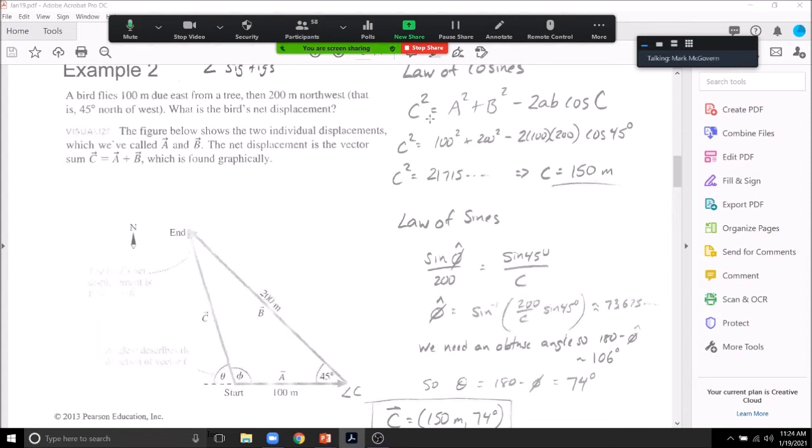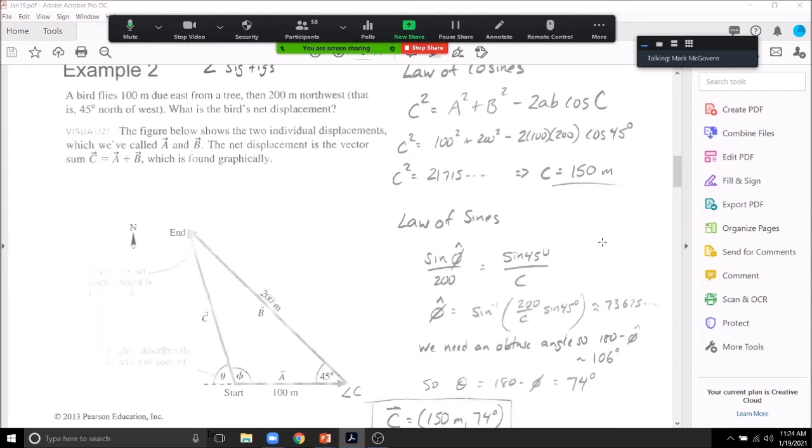I'm going to put in whatever my calculator told me it was, and solve for the angle. And we get 73 degrees, but that's actually the smaller angle out here. You can see this angle that we got is an acute angle. So that's not phi here, right? Remember, law of sines has some ambiguous cases.